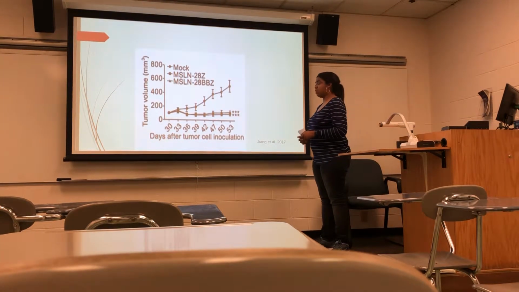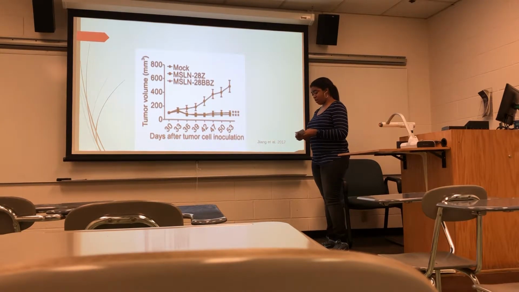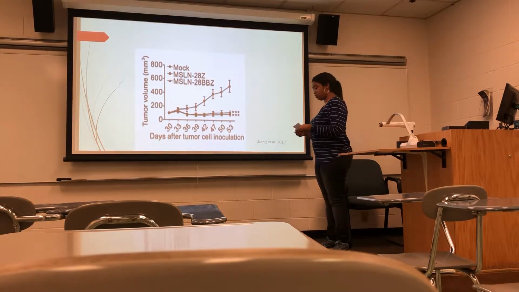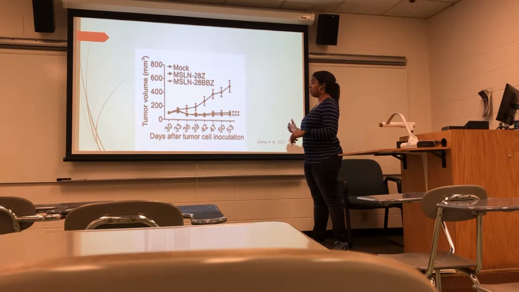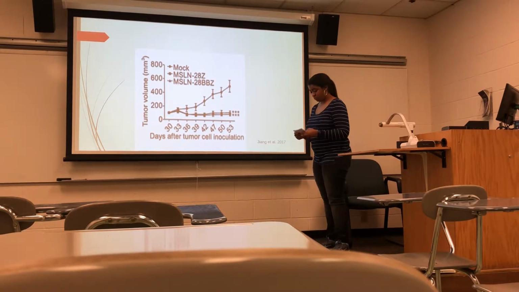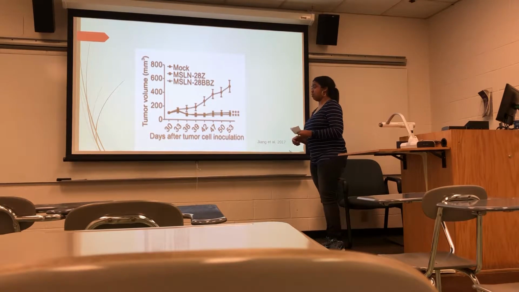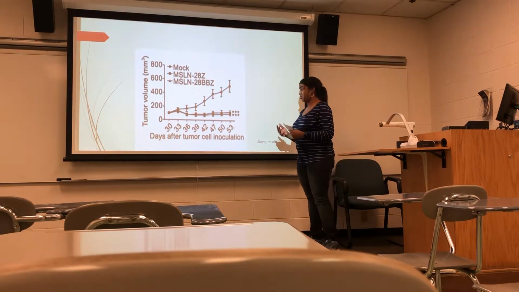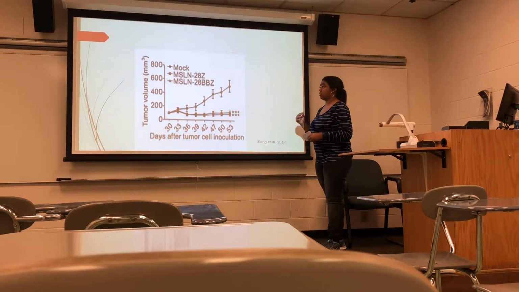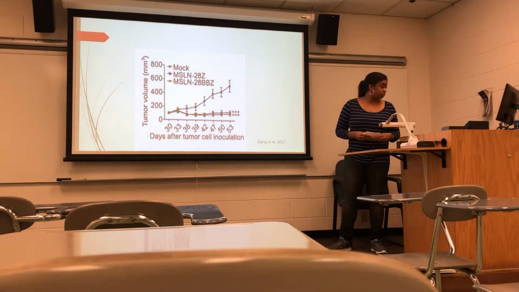In this figure, and I apologize I was not able to find a clearer figure, by Jang et al., they were looking at growth suppression in pancreatic cancer with the addition of mesothelin CAR T cells. What they found was that when treated with these meso-CAR T cells, there was a significant amount of tumor growth suppression compared to when not treated with either of these lines of mesothelin specific CAR T cells.